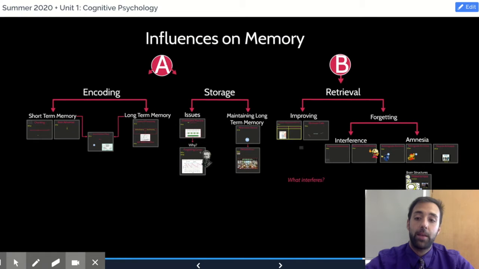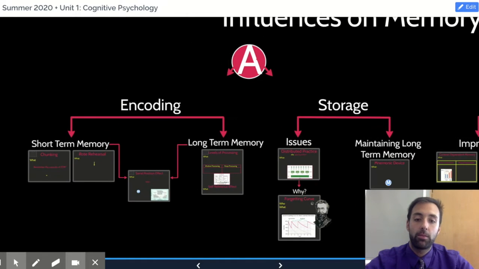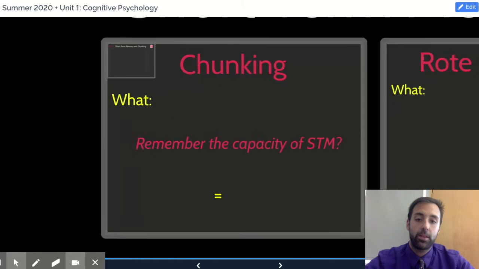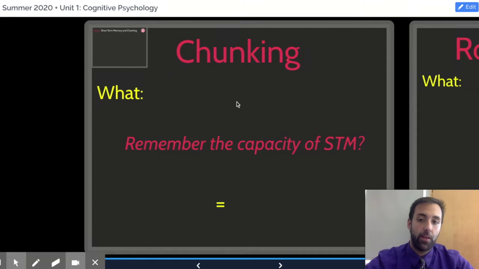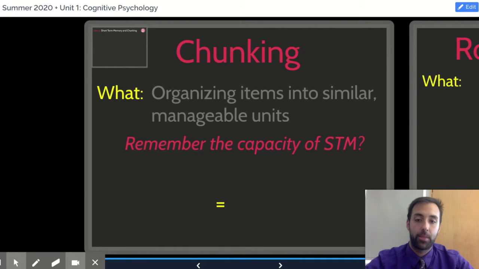Much of this concept map involves demonstrations. As alluded to in the class agenda, we are going to be synchronizing the demos so that regardless of whether or not you are at home or in person, you can still hear and see the demonstrations. So as we progress through, as we are about to do starting with encoding, we are going to reference demos that in theory you've either just experienced or experienced previously in class. We are going to start under the short-term memory region of the encoding column.